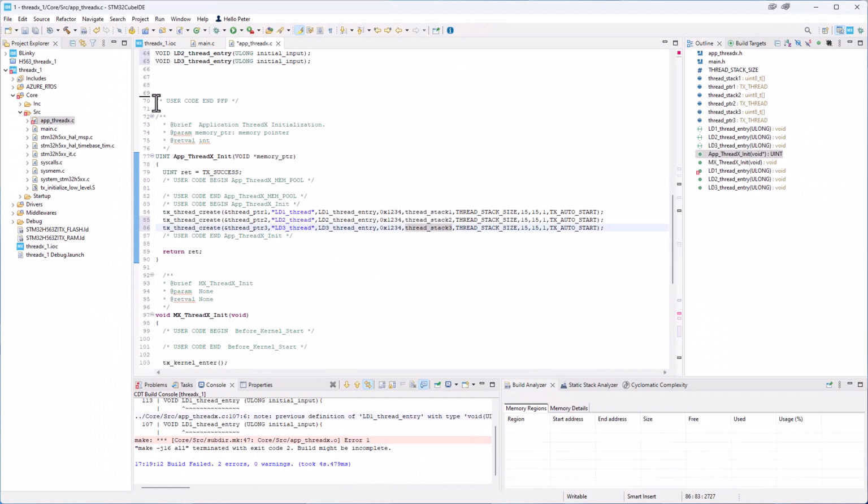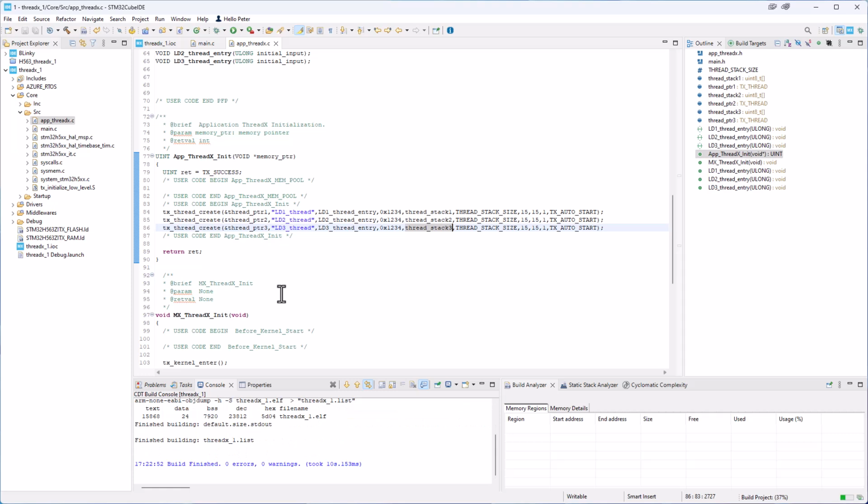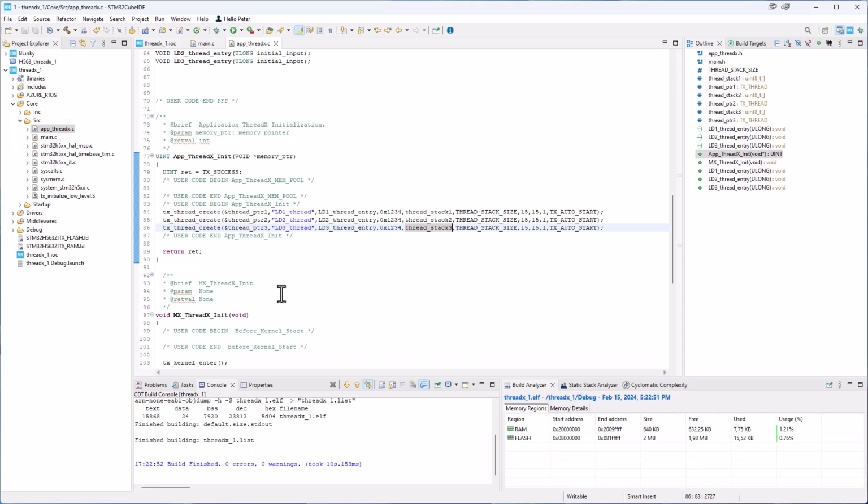Like so, and we compile it, and I hope I didn't make any errors. It compiled nicely without any errors, and we now try to run the code again.